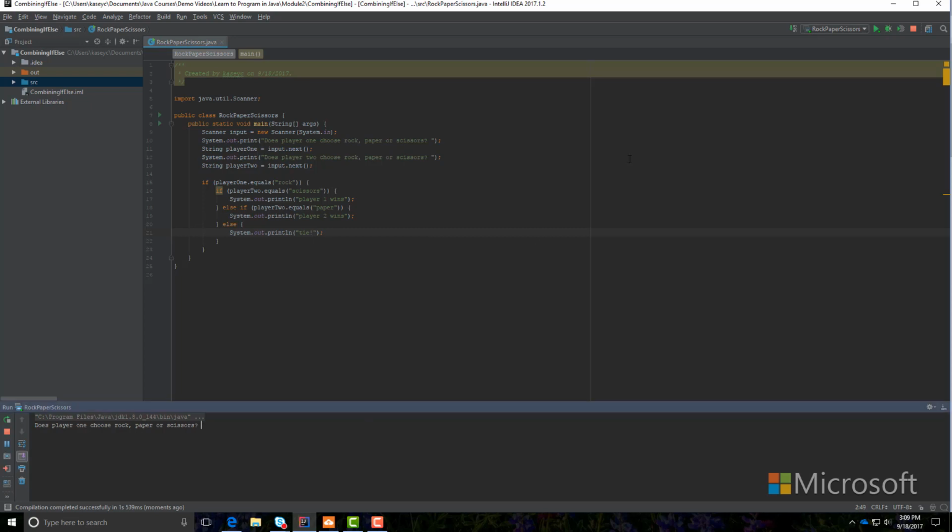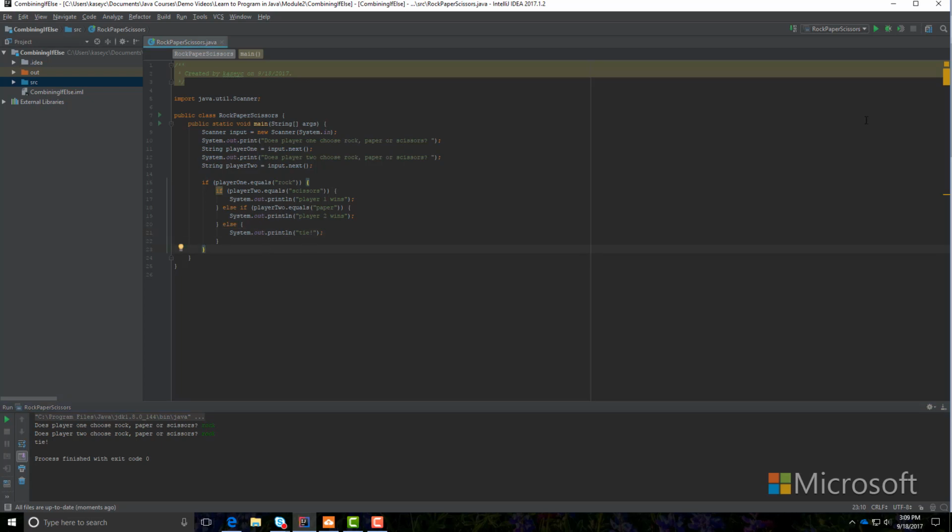So we're going to choose rock for our player 1 because that's the only case we're currently handling. And then let's say for player 2, let's choose scissors. Yay, player 1 wins. Works correctly. And we'll try it one more time. Again, we'll choose rock, and this time let's choose rock again. And it's a tie. So now we are combining multiple levels of if structures.